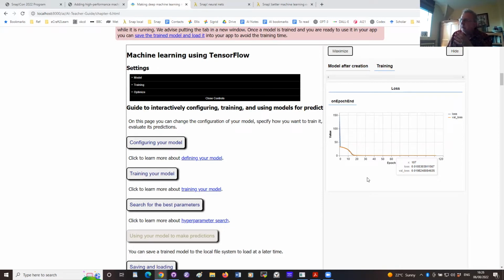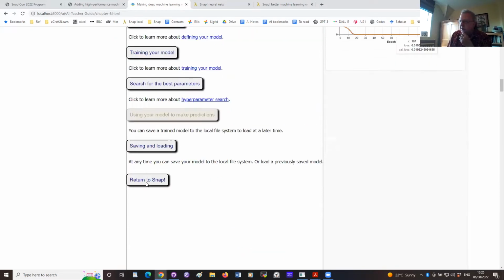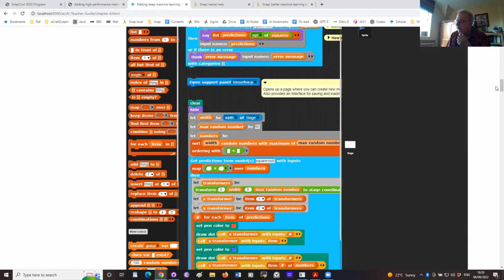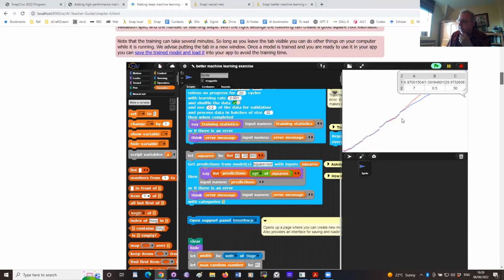So that's good. But on the other hand, remember when I made this little program to go outside the range of its comfort zone, it started doing pretty poorly. You can see that square root of 49, it's really getting very good at.